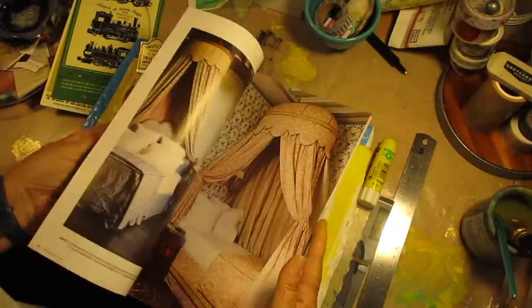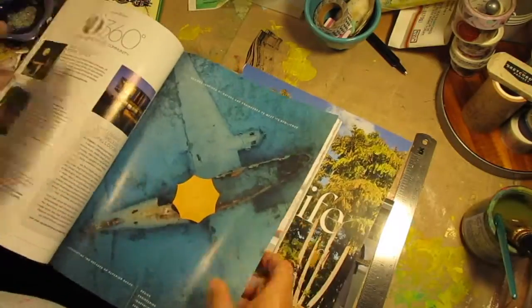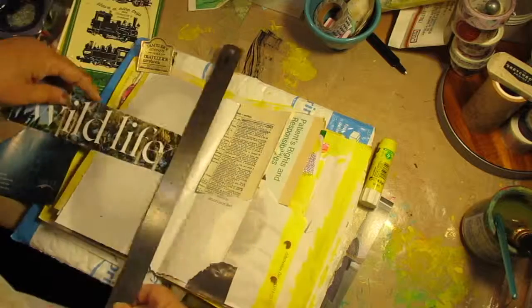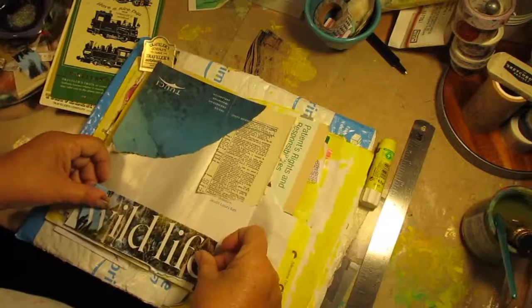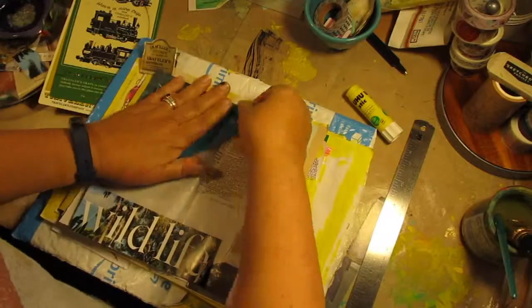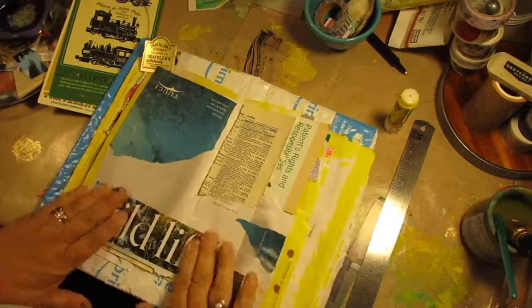So now I'm looking for blue, I think. Blue? But that wildlife thing just struck me. And then there's this whole ad, but that's an airplane that sank, and I don't want to use that to make it look like an obvious airplane that sank. But the wildlife in the blue screams penguins in the French dictionary. So I'm kind of just, this is really abstracted out there. But it's my ice floe for a penguin, and if we don't watch out, we're going to lose our wildlife, right?